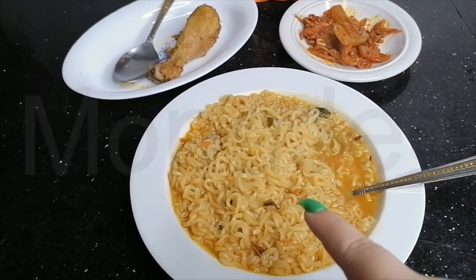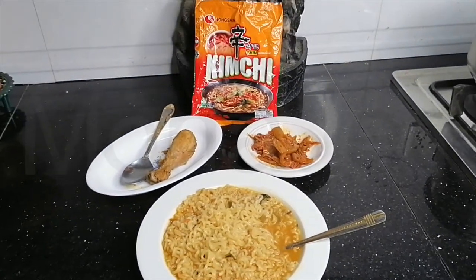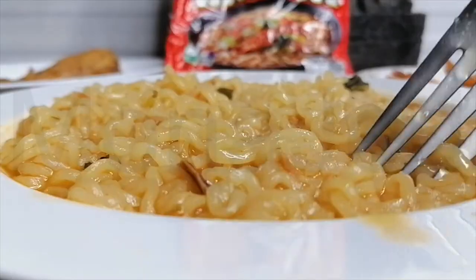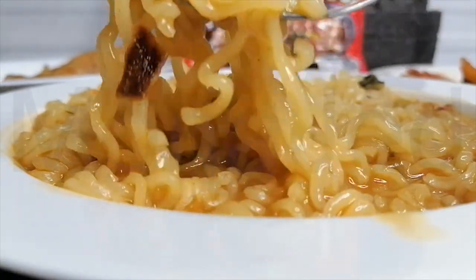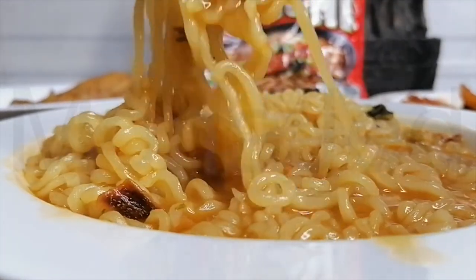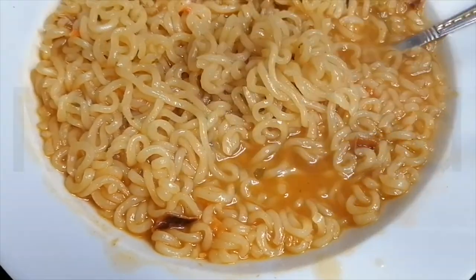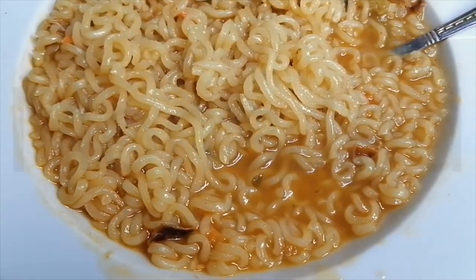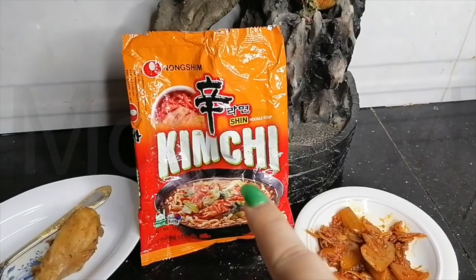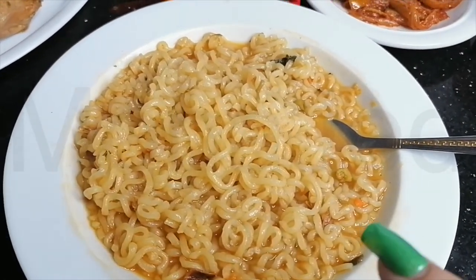I'm sorry, but this just tastes like any noodles that you can find in the market. I don't know like what to say. Like, I'm not tasting kimchi at all. Now the noodles are so soft, they're so spongy, and this is not spicy at all. The soup tastes kind of like kimchi, but like very less, like a hint of kimchi. But it really warms you up, it's so good. Kimchi flavor? Nuh-uh.